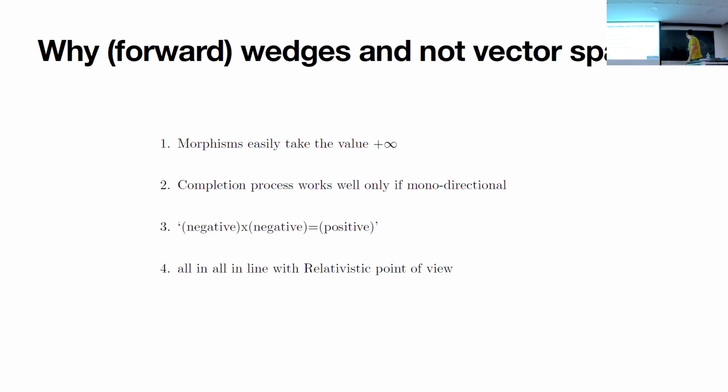Maybe I should comment on why I'm picking the future cone and not the past cone. All in all, why not? Everything is symmetric up to the point where you want to understand who is your one-dimensional guy. If you go to the past cone, then the one-dimensional guy would be something like minus infinity to 0. But that is not really a field of scalars. It's not stable by internal product. So minus times minus is positive. That's really kind of basic math. But it helps me in selecting, so it breaks a little bit the symmetry. When you take the internal product, there is a sign that does better than the other. So you need really to go up.